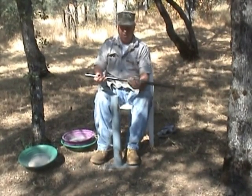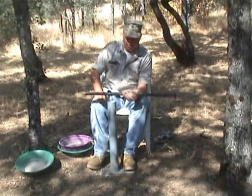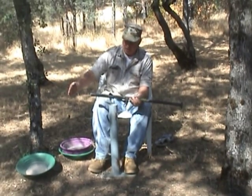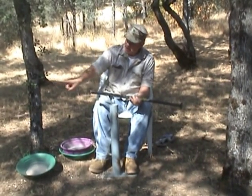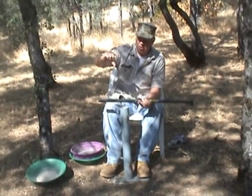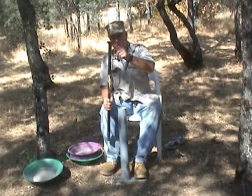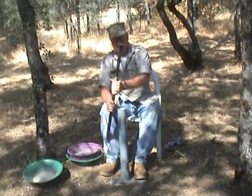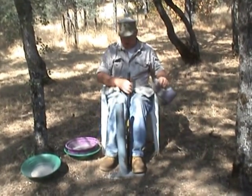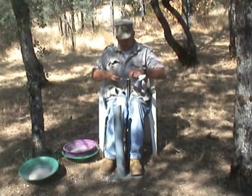This is the end of a long chisel. Both of these items are available at Ace Hardware or other hardware stores. And I've cut it in half about here. That end of it has about a 3-inch chisel, and this end, the important part, appears to be a nail head. We're going to take that nail head and pulverize our quartz inside this fence post hammer.